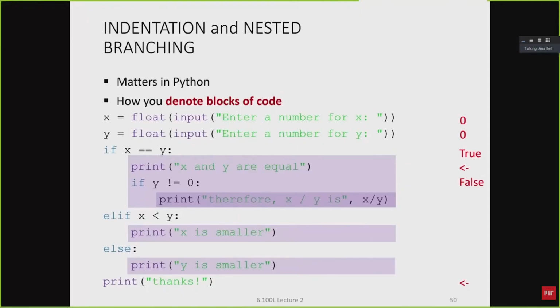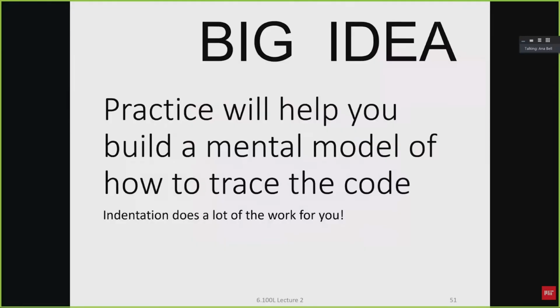That's what I like about Python. It just helps you see things that are going on immediately, like, this set of code is part of this code block. And so it helps you debug a little bit more efficiently. But the more practice you get, the more you'll get used to tracing the code and knowing exactly, if these variables have this value, where your code is going to go.